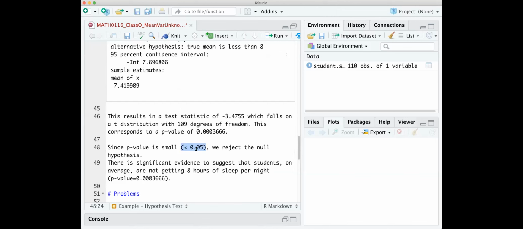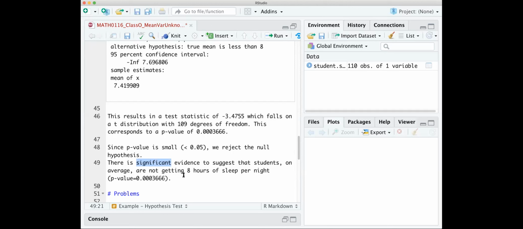At 95% confidence, we're going to reject the null hypothesis. And my concluding sentence is that there is significant evidence to suggest that students on average are not getting 8 hours of sleep per night. And I've specified the p-value so that we know at what level of significance we're making that claim.